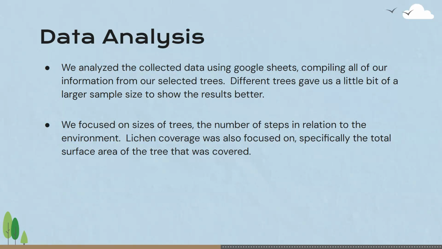And some of the main things we made graphs on and the data we compiled focused on the sizes of the trees, the numbers of the steps in relation to the environment, talking about the impervious versus the non-impervious. And also the lichen coverage was focused specifically on the total surface area of the tree that was covered in relation to the circumference.